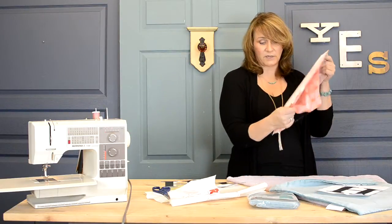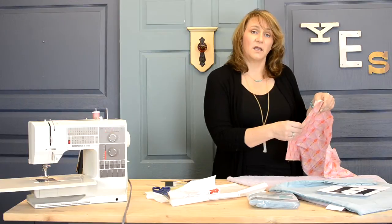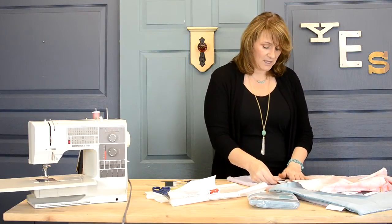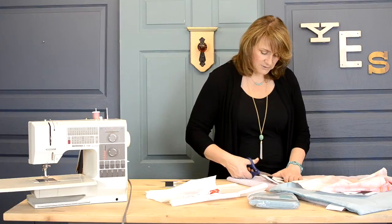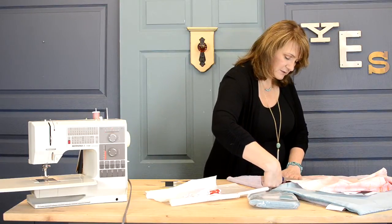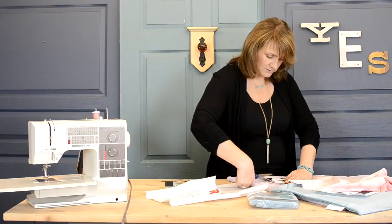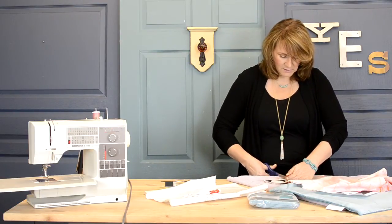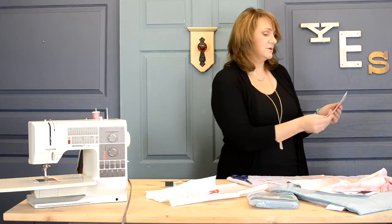So here's a bigger piece that I did already. We're going to take that and lay the E on top of it. Now, if you like things to be absolutely perfect, and frequently I do, you will put a pin through that. But I actually am not going to do that because I don't want holes in it. You could just run some Scotch tape around it, or you could just be super careful and keep checking and replacing your letter. I like to go around the whole thing as a square first, because then I'm not dealing with the entire piece of fabric. So you just keep relining your edges and your spaces. And then I can pick this up and deal with a much more manageable piece. Okay? So there's the outline of our E.